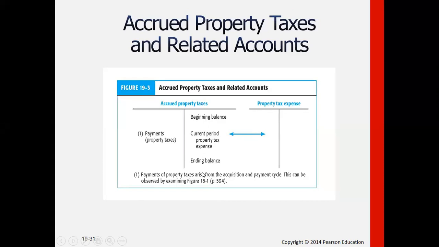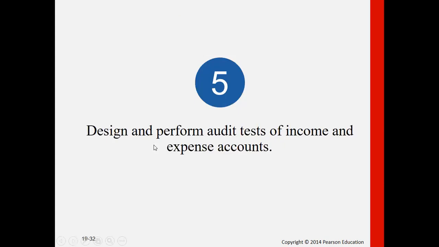So for the credit side, because this is accrual, which is a liability, basically, and actually these are part of current liabilities. So current expense would increase the liability, that's credit, and then the normal balance of expense would be debit. And then the payments would be on the debit side.